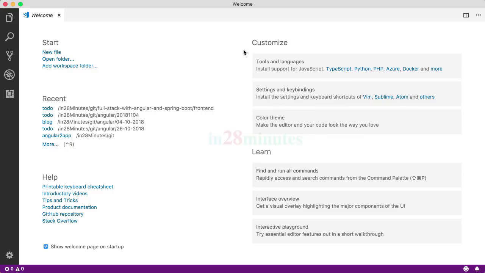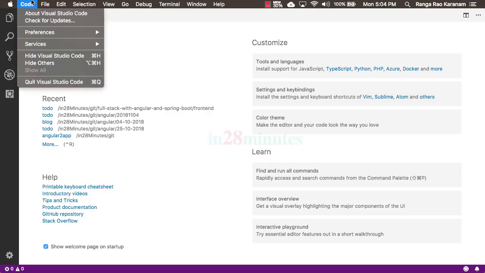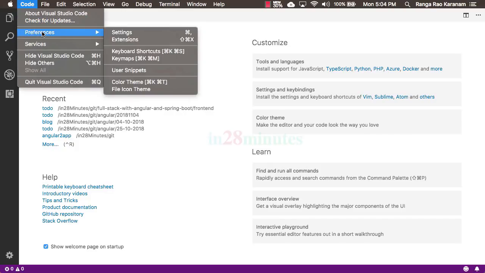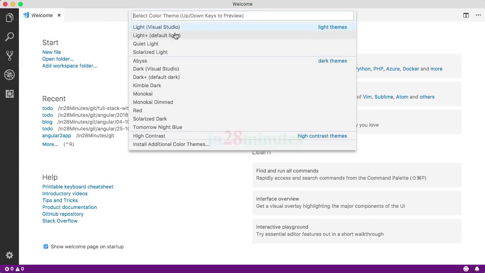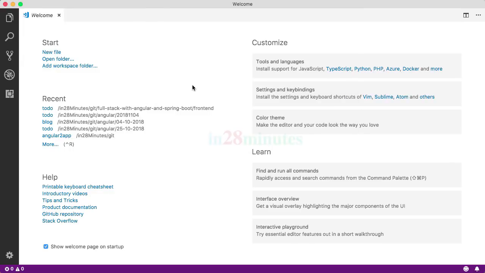And you can see other stuff about how you can customize and learn about Visual Studio Code. If you have some time, I would recommend you spend some time exploring the IDE. One of the things that I have done is I'm using a specific Visual Studio theme. So if you go to Code Preferences, if you're on Windows, it's File Preferences, you can change the color theme. What I've done is I'm using a light Visual Studio theme. I like it very light so that it appears clear on the video and you can also see this very well on your mobiles. But if you like dark, then you can leave the default as it is.